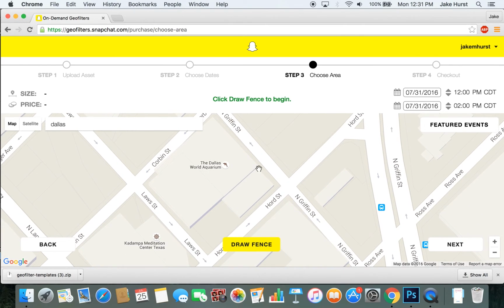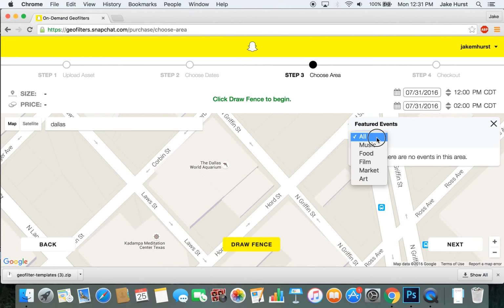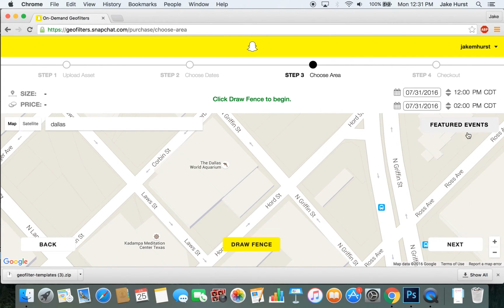So what we're going to do is, for example, don't make it the square of the outside part, because that's just more money that you're going to pay, because the bigger the area, the more money it is. It starts at $5, and the price increases depending on how big the area is, and also how long you have it. And I'm gonna look at this featured event, and you can look at the featured events here, and maybe if you find a good one, you can make one for that event. I've never seen that before because I haven't really used this in a while.